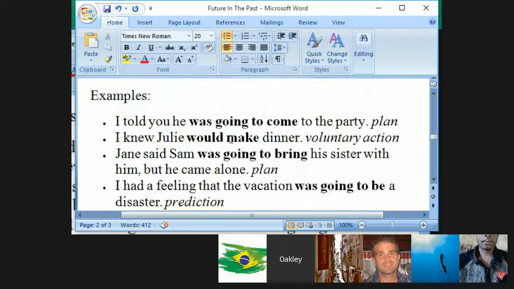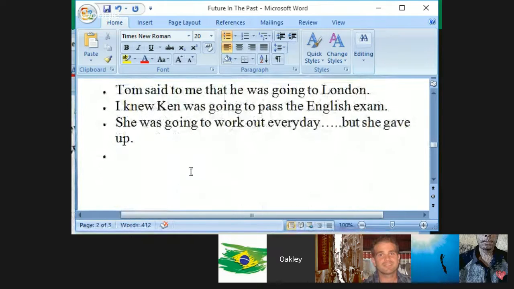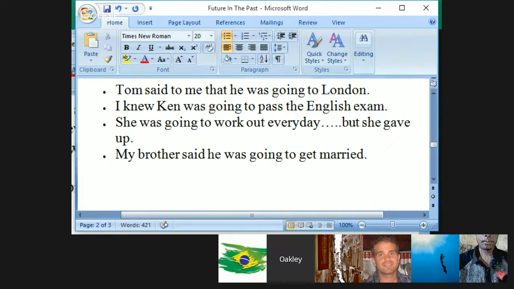Yes, okay, a plan. My brother said he was going to get married. Okay, that is definitely something that would be a plan, no question about it. So, yeah, okay, now here's some material where it's very logical. This is something you plan. Nobody just wakes up in the morning and gets married in the afternoon without thinking about it. I hope not, anyway. Yes, go ahead.